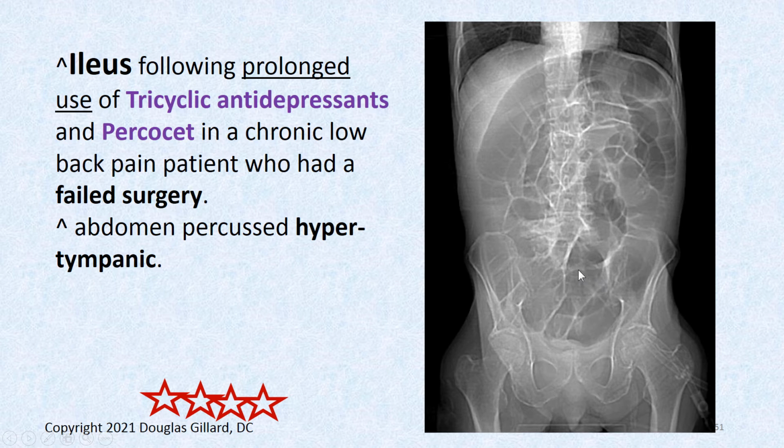Right, so now look at the difference between small bowel obstruction. We've seen a couple of those, right? And now look at this ileus, and you can see when everything stops, the bacteria run wild everywhere. And now we have the transverse colon filled with gas, the ascending colon, descending colon. So this is ileus. This was a patient who was on tricyclic antidepressants and Percocet for a long time from a failed back surgery. And they got in the hospital for acute abdomen, and here's what the x-ray showed. So they ended up having ileus.